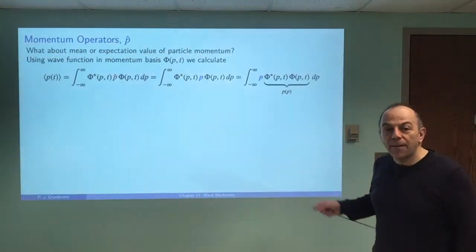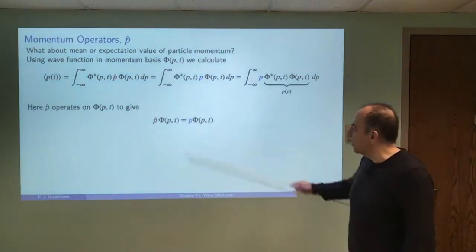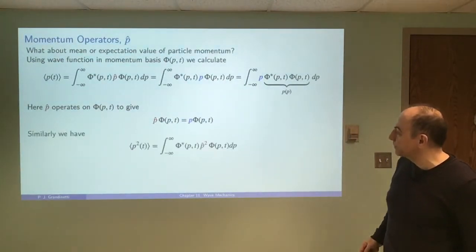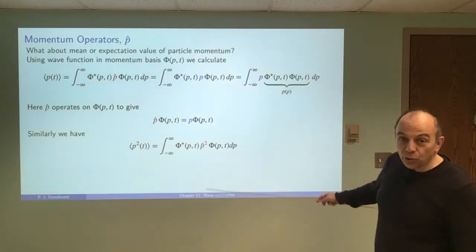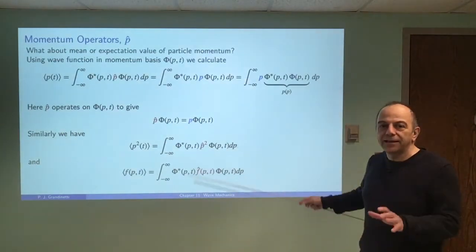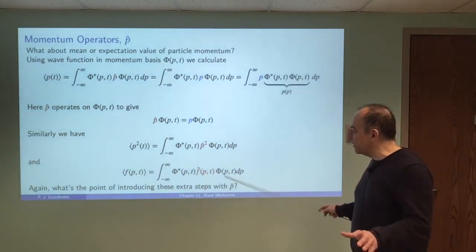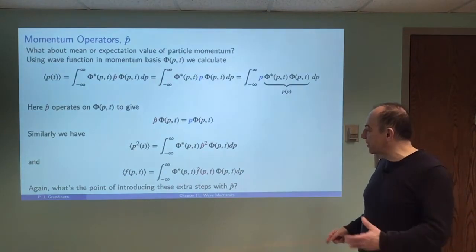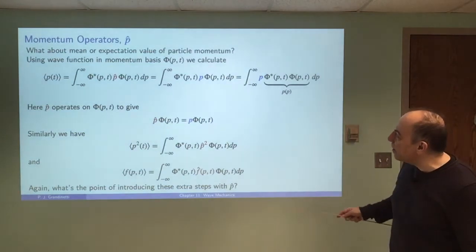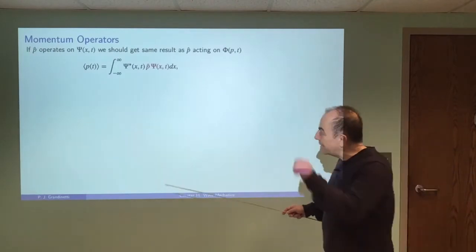But in this case, the operator p applies only to the wave function in the momentum basis. So it applies to the wave function in the momentum basis, gives me back a number times the original wave function. I could do this for the p squared operator. I could do some function of p, and this will all be analogous to what we did with x. But again, we just sort of added all these extra steps, introduced this operator notation to get a result that you probably would have worked out without introducing all this. But now we have the reason why we're doing this. So let's go on to the next slide here.